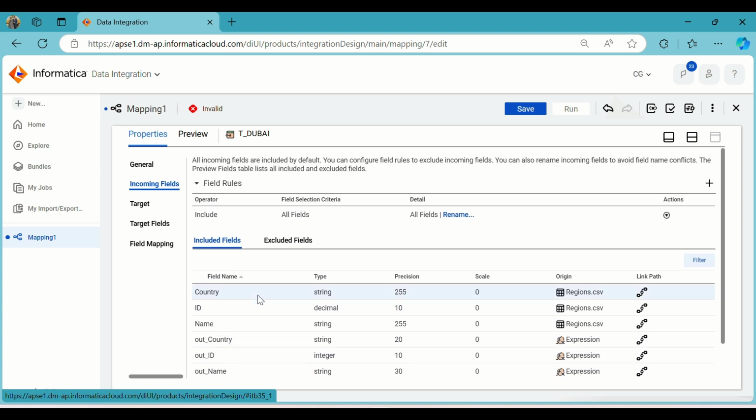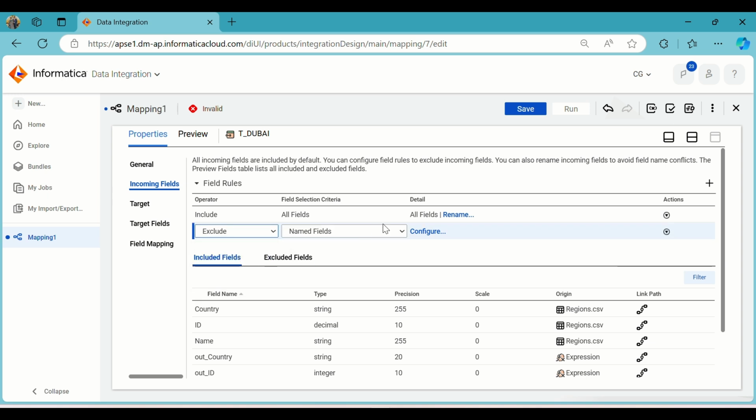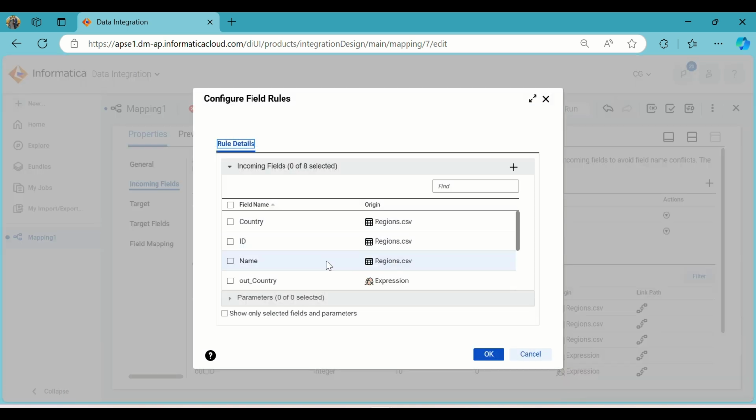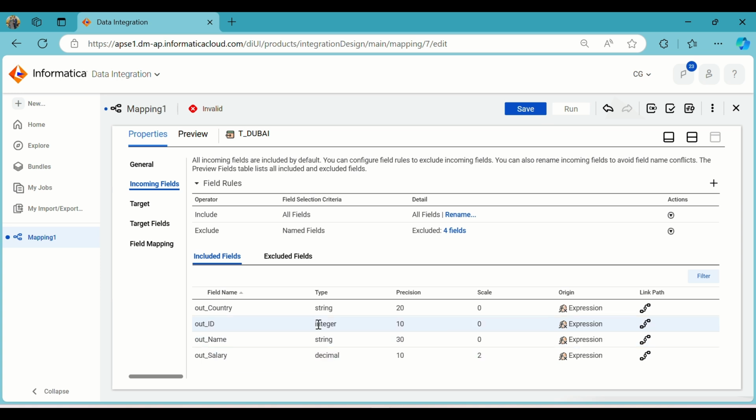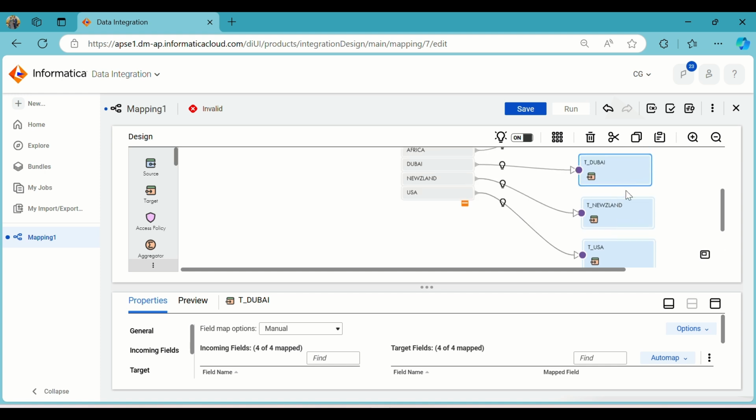In that way, we can do the auto mapping. Here, including all fields, right? I just exclude the name fields, and configure ID, country, name, and then salary. Now we are getting only the expression column. So if you go here, we can map it accordingly. In that way also you can do.